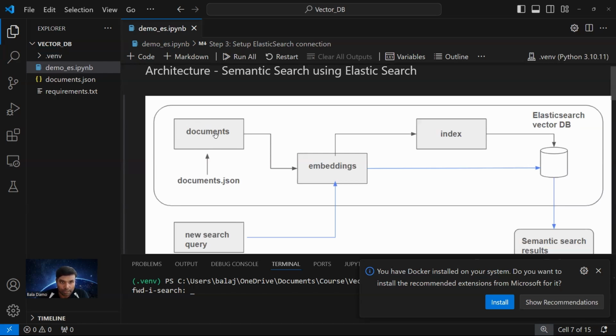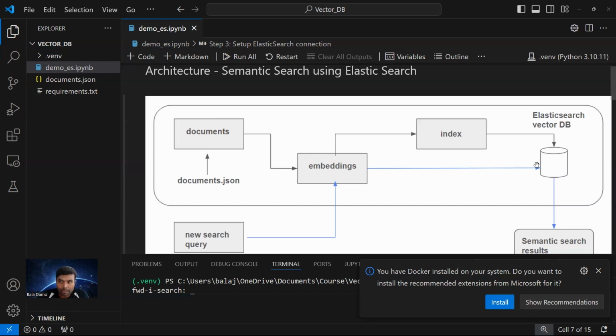So once the documents are created, we will get a pre-trained model from Hugging Face, and then we will create the embeddings for the documents. Once we get the embeddings, we will push them into an index in Elasticsearch.